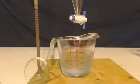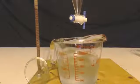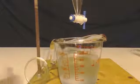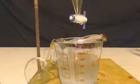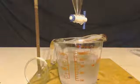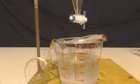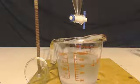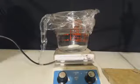Now I'm going to get rid of the trace water molecules in there by adding some anhydrous magnesium sulfate, which is just Epsom salt that was dried out. I'm going to let that sit inside there. I'm going to stir it up first for about 15-20 minutes, and then I'm going to let it sit until everything settles down so I can see that it's a nice clear liquid with no particles floating in it. Look how crystal clear that is. That's like water.